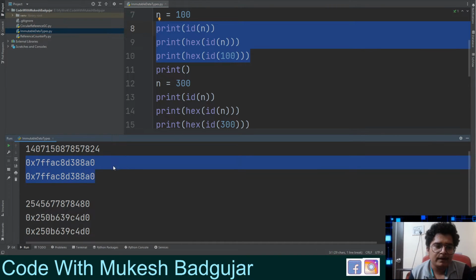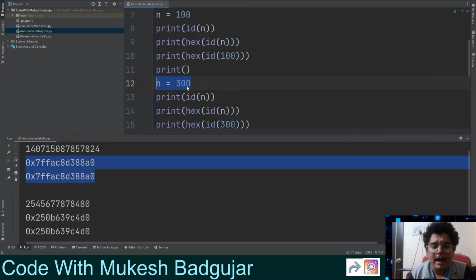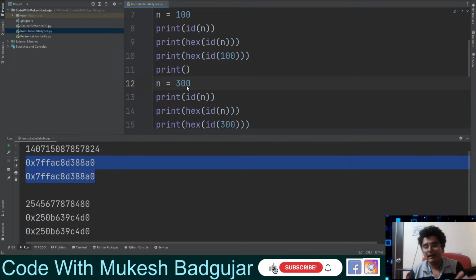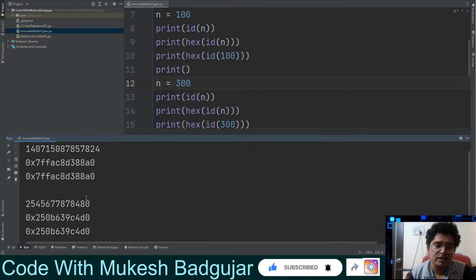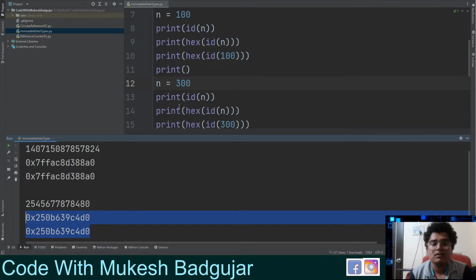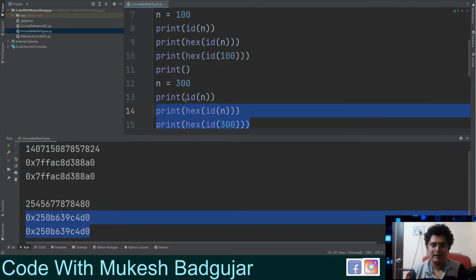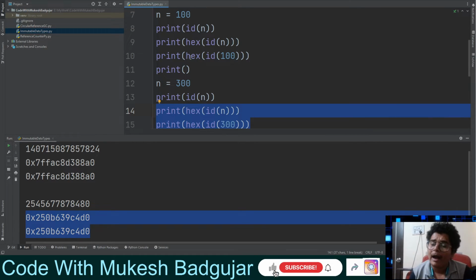Now we assign 300 to n. Now there is a change in the memory location: the id has changed and the location has also changed. We have written the same thing here, right? Now what happened at the backend?